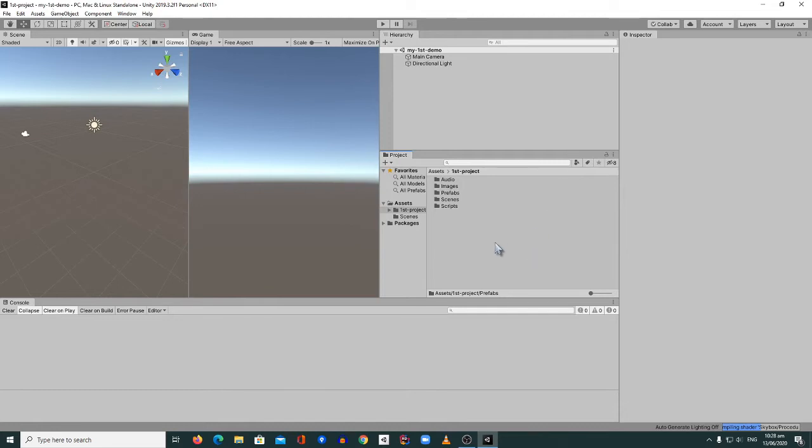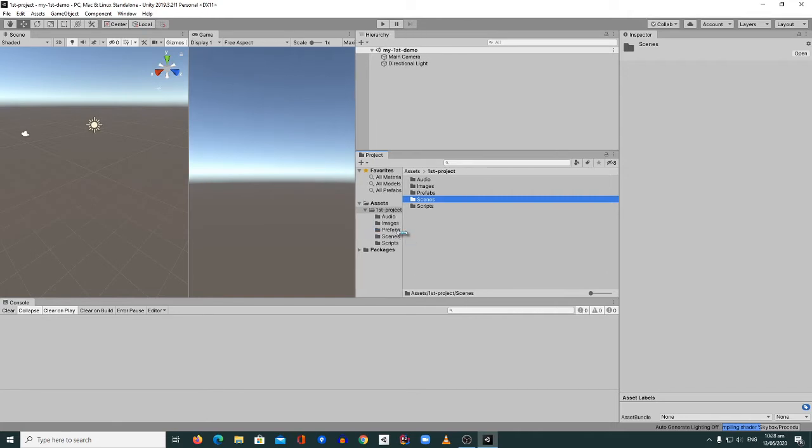Alright, now that we saved it, we can click the asset here and we can safely delete the scenes here. This is the scene folder that is created by Unity by default. So we have our clean project now with a scenes folder. If you check here on our project view and click this one, you can browse the content of your folder. In our case, we get the My First Demo here. We can click this one so that it will open, but it's already open, so it will not work like that.